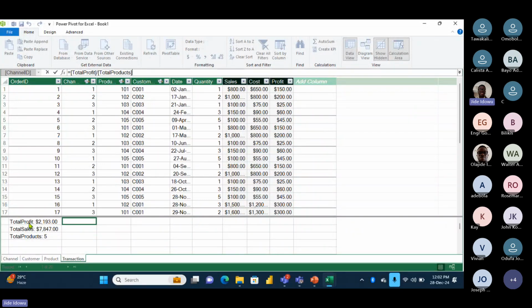So if I say enter, let me just call it AVG, which is average, which will be average profit per product. Average profit per products.